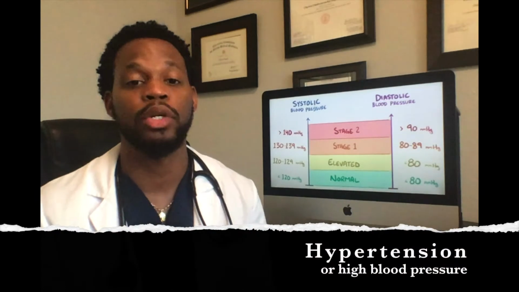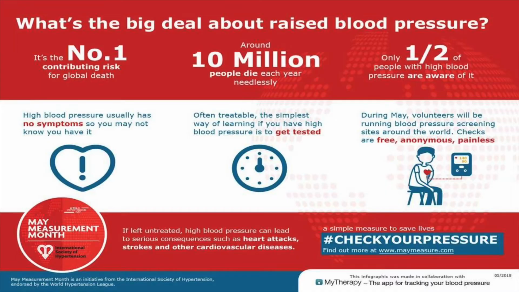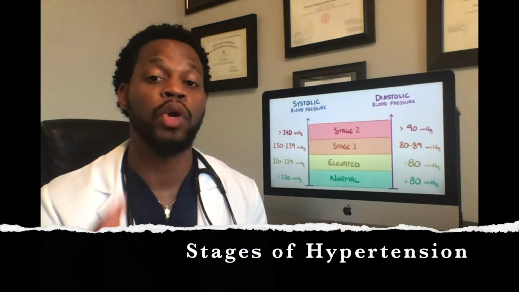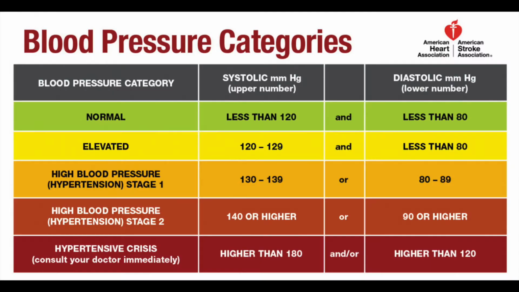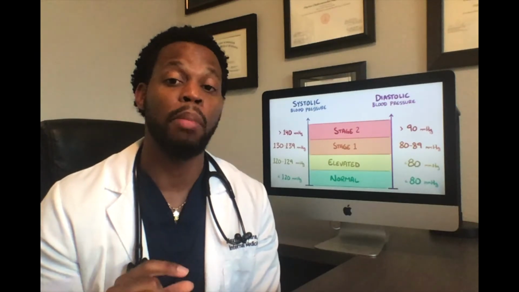But what are we talking about today? We're gonna be talking about hypertension. Hypertension affects millions of people nationwide and is a very common issue that we deal with in the medical profession. Now, there's different stages to hypertension. The first one that we're going to talk about is normal. This is where you want to be, medications or without medications. And that's with a systolic, which is your top number, of 120 or below, or a diastolic, which is your bottom number in machine, of 80 and below.